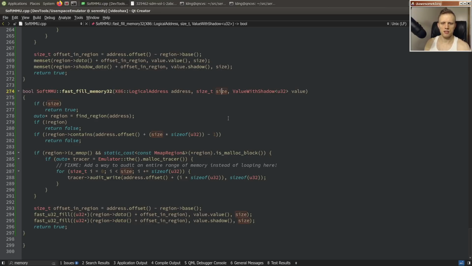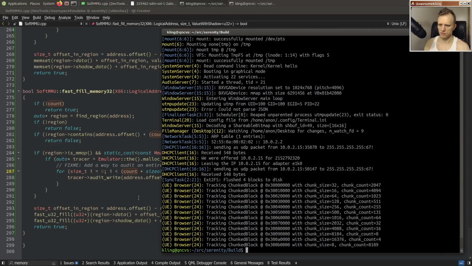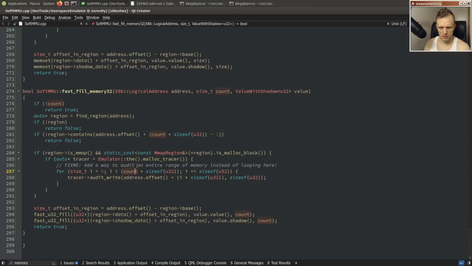I guess size here is not size, it's rather count. And then this has to be like that. And we want to fill the shadow data. What am I messing up?